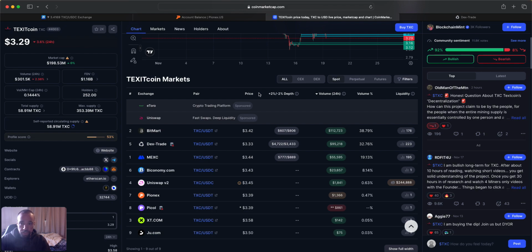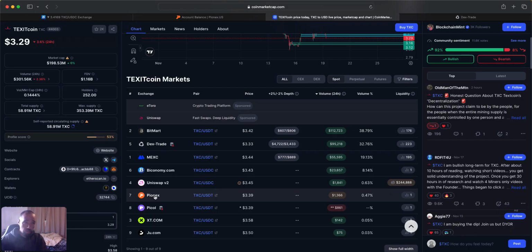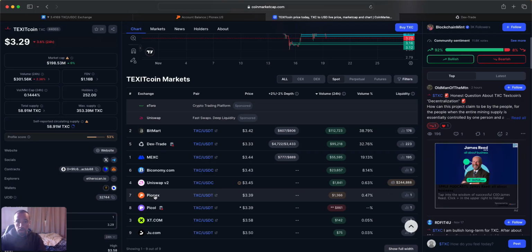Just a suggestion, based on the growth of the project and where the liquidity is going to be going: Bitmart, MEXC, XT, Biconomy, and Pinex. For getting people on board and getting new investors, I think we're really going to want to see Biconomy and Pinex grow, considering those are the most US friendly ones and the easiest ones to deposit money on from a debit card or an ACH transfer and immediately start buying.